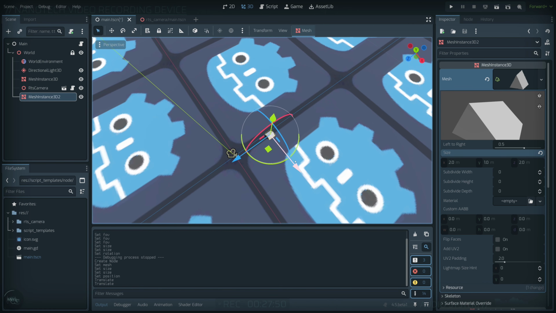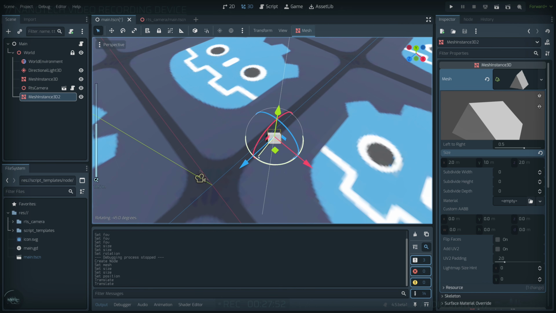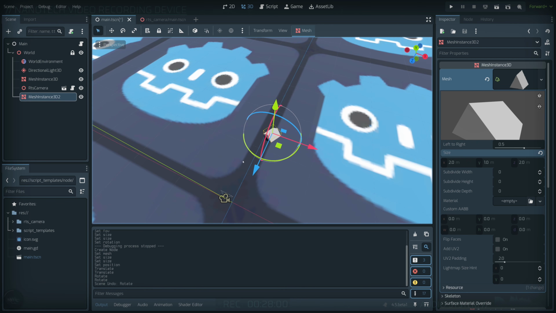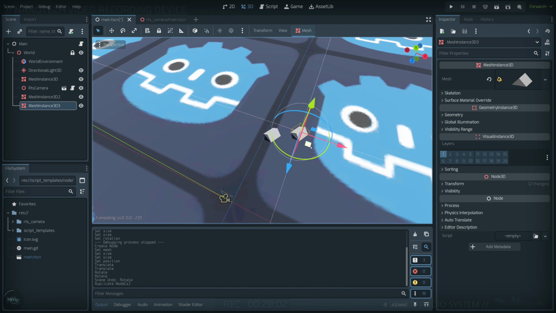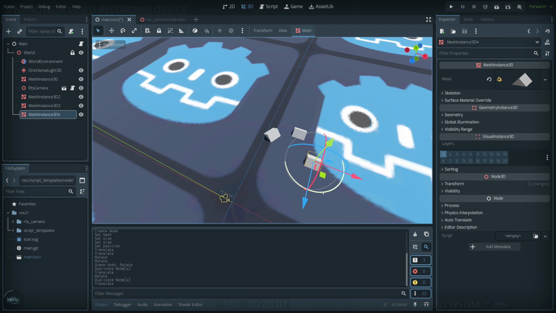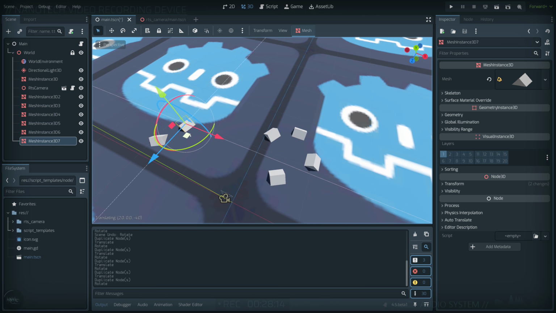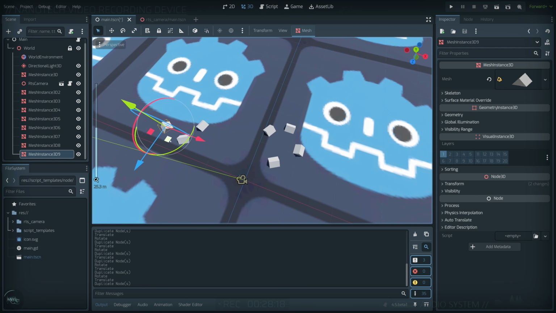Let's do it like this, and I'm going to rotate it, and by holding down Ctrl you can snap the rotation to specific degrees. I'm going to press Ctrl D to duplicate this and place some more huts around, just so we have a reference here. So this is the idea.